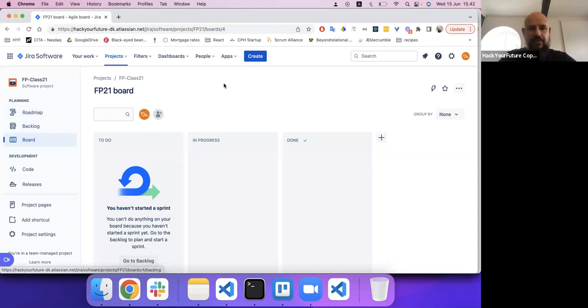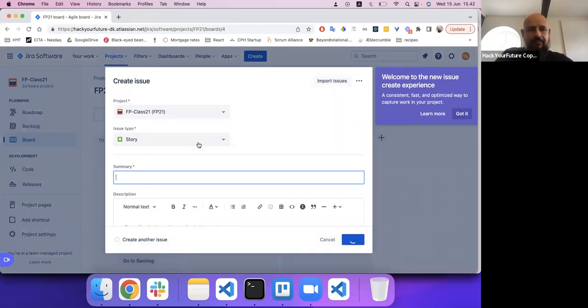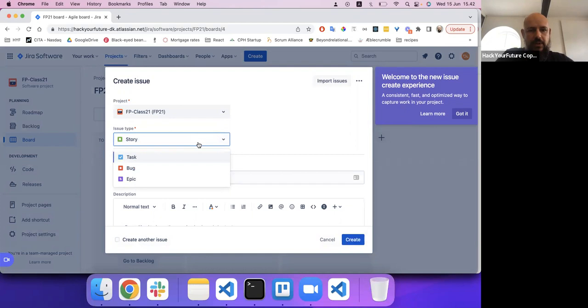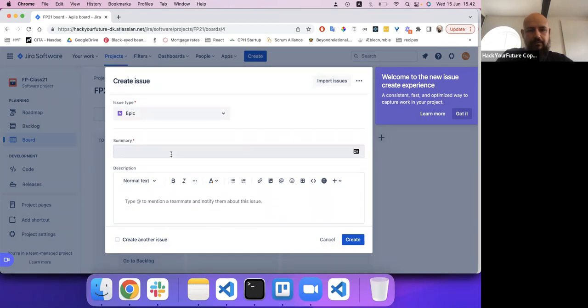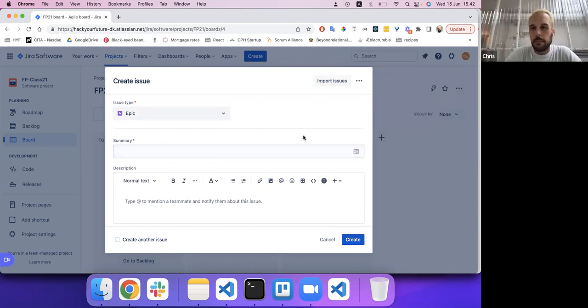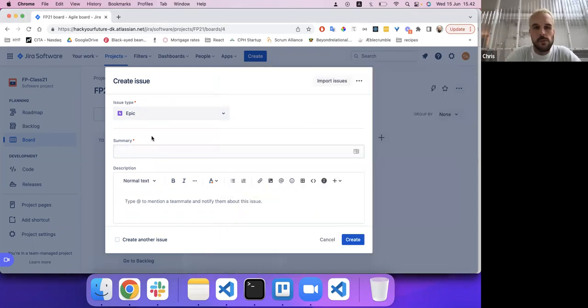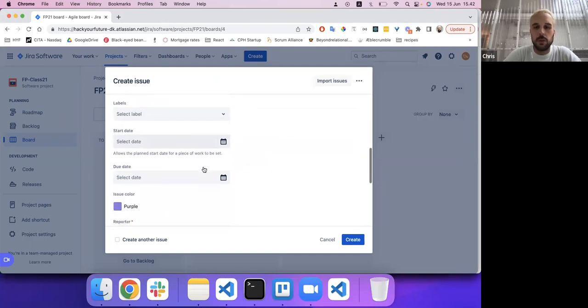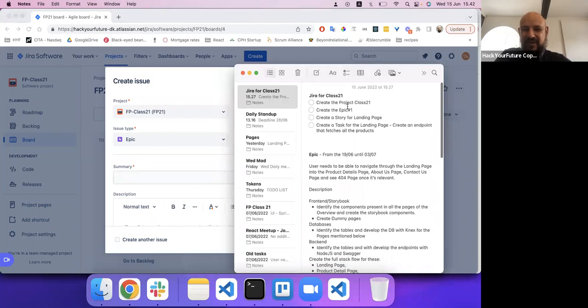Okay. So let's start. When we create, we'll have the option of creating different issue types, and we'll start with Epic. You want to say something, Chris? Should we pick the title for the Epic? Or should we put the date first? That comes after. I can read it out to you if you want. No, I'm going to copy paste. We've already prepared it.